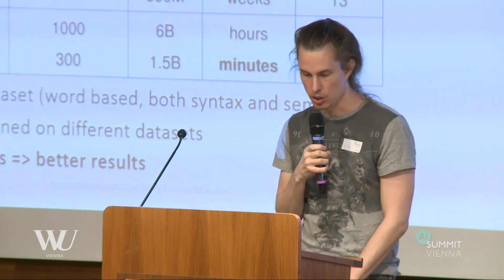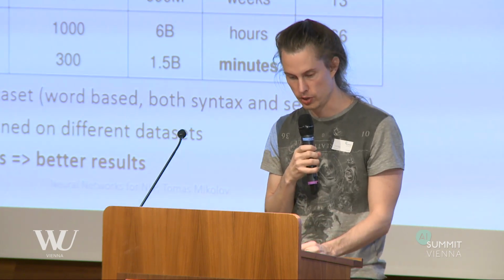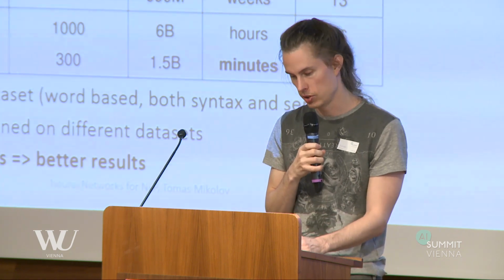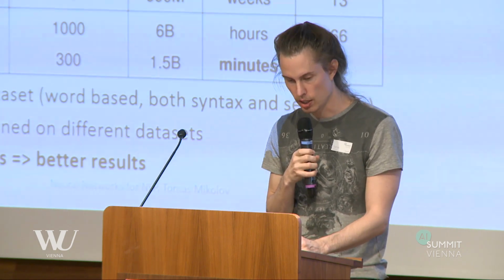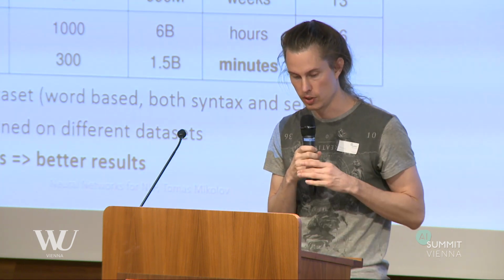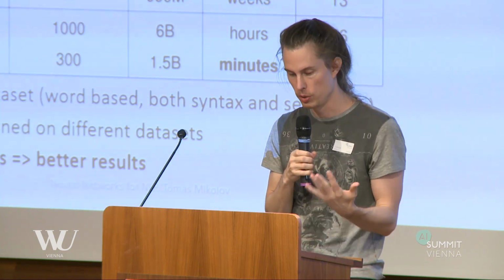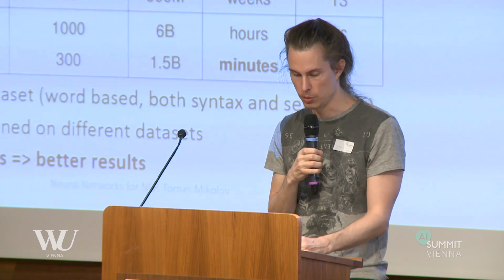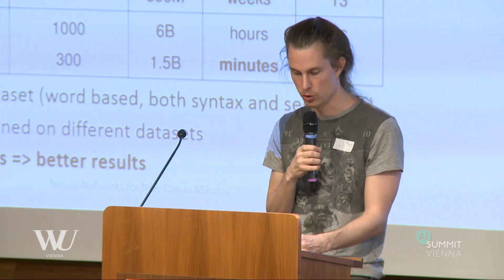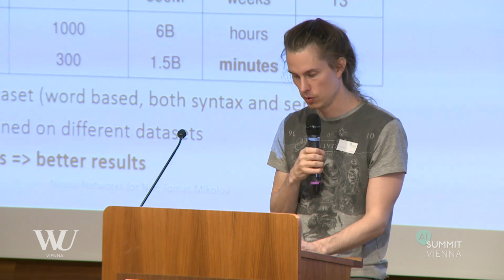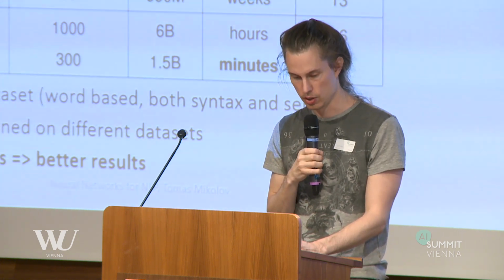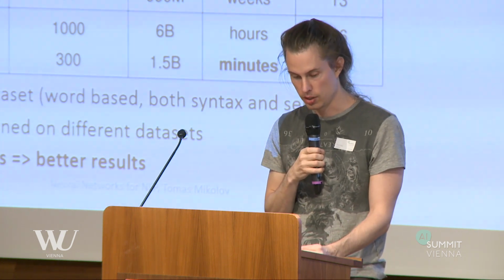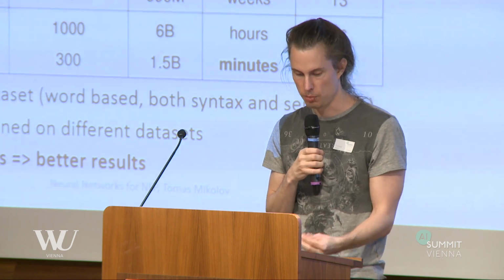Here is the comparison of the performance. Of course, since 2013, numbers did get even better. I will show a bit later that we can train models even faster and on more data, as always. But back then, the difference was extremely visible: you do not really need to train a full language model, and you can train on much more data and bigger models, going from weeks or months of training to minutes, and get much better accuracy on these analogy test sets.